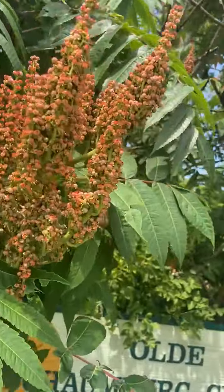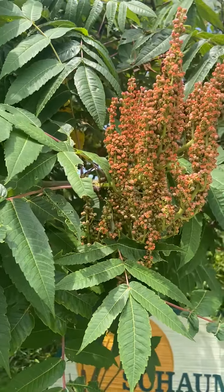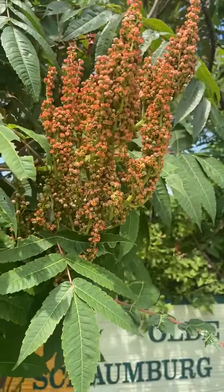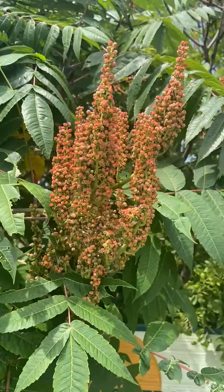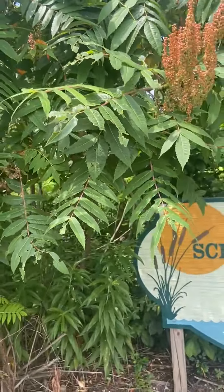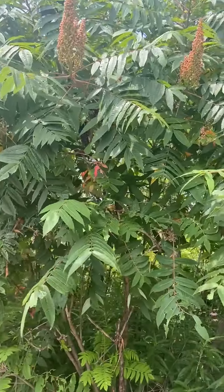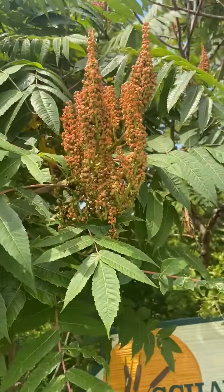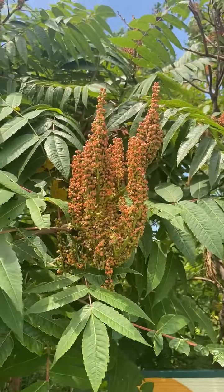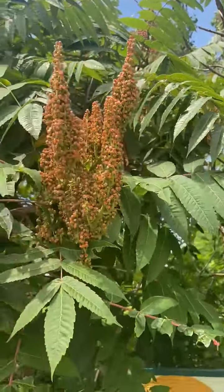This is a fruit and the fruit comes from the flower. This plant is not poisonous, but there's a version of this plant called poison sumac. This plant was used by the Native Americans to make tea. Poison sumac is not good — it's related to poison ivy and poison oak. That is not one that you would want. They actually have white flowers and white berries, where regular sumac has these red berries that are just starting to form. Remember, from flower comes fruit. And this is the fruiting bodies of the sumac tree.